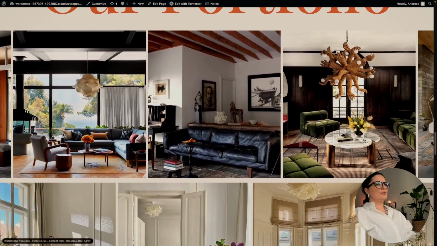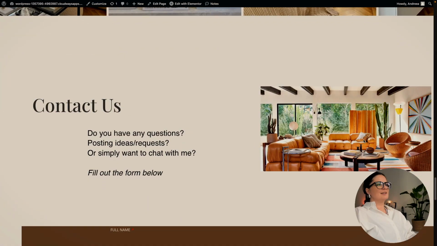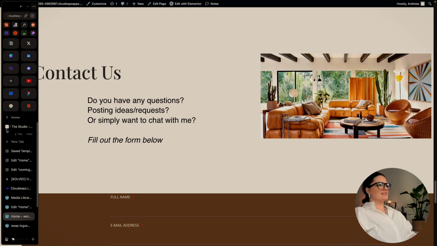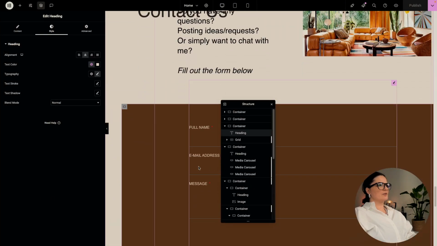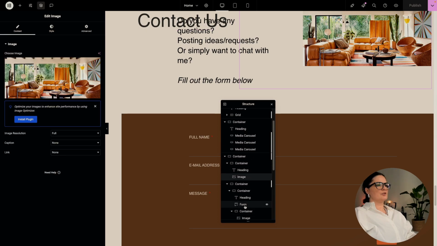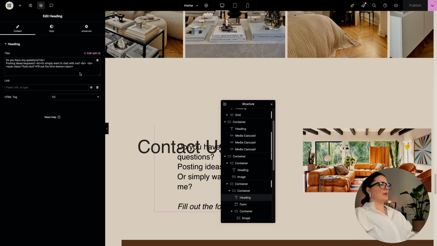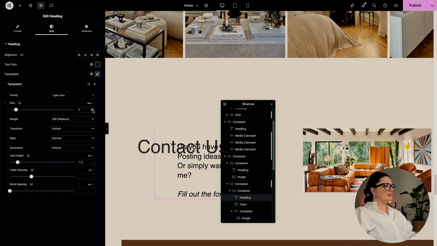Our portfolio, I mean, it's simple, yeah, but it's nice. All right, let's see what we have here. What's going on? Heading, heading, heading, image, form heading. Okay, this heading, I think, needs to be changed to Open Sans and a little bit.